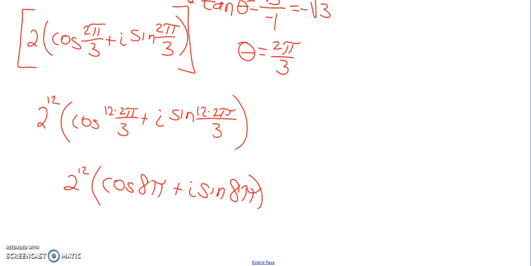If you really felt so, you could type 2 to the 12th into a calculator, and it would be 4,096. So if you prefer that in front, I'm totally okay with that, but 2 to the 12th is just as good. 4,096, and then you just copy over the parentheses that have the exact same pieces in it.